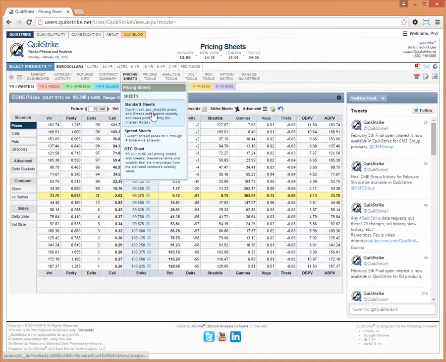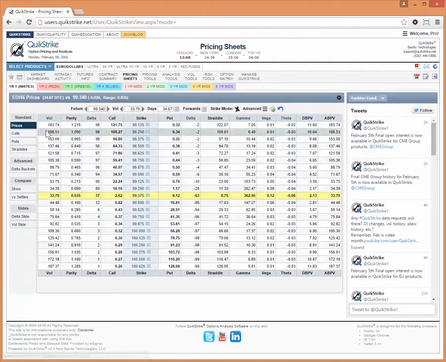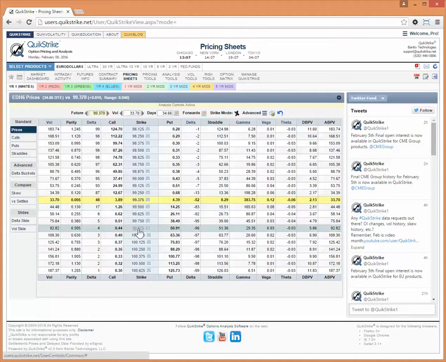Okay, so right now we're going to stay in our standard pricing sheets. So we have our links that are in our column headers, we have our clickable strikes as we have our other clickable areas, and we have our calculator icon that's there. So now if we want to affect change on this page, we can simply click on the arrows, and now this pricing sheet has been repriced with this new future price.